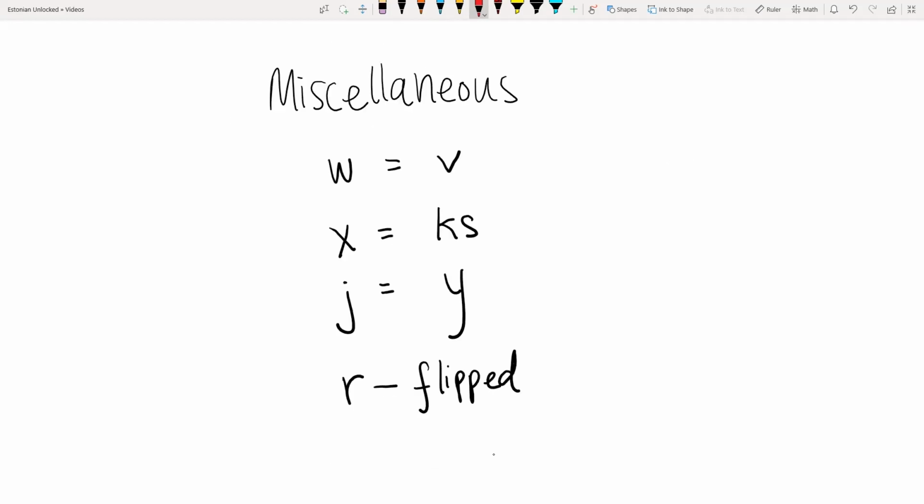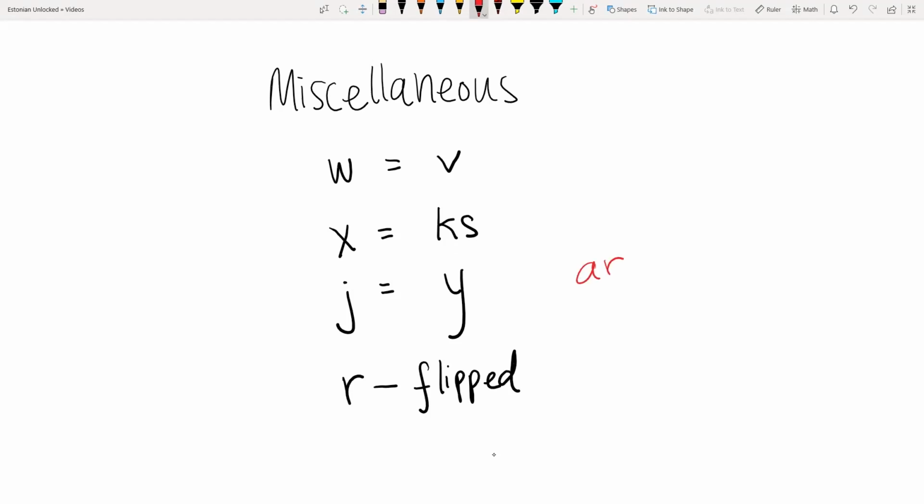So that's consonants. We have voiced consonants and unvoiced consonants, but our mouth does pretty much the same thing when we pronounce them. Let's talk for a second about some miscellaneous letters and pronunciations in Estonian. The first one is W. In Estonian, W is almost always going to be pronounced as V. That's because W is a foreign letter. It's a borrowed letter. X in Estonian doesn't really exist because it's just a combination of K and S. J in Estonian is pronounced the way we pronounce Y in English, just a Y. R's in Estonian are flipped. And we touched on this a little bit earlier, but I want to emphasize they are not rolled the way they are in Spanish.